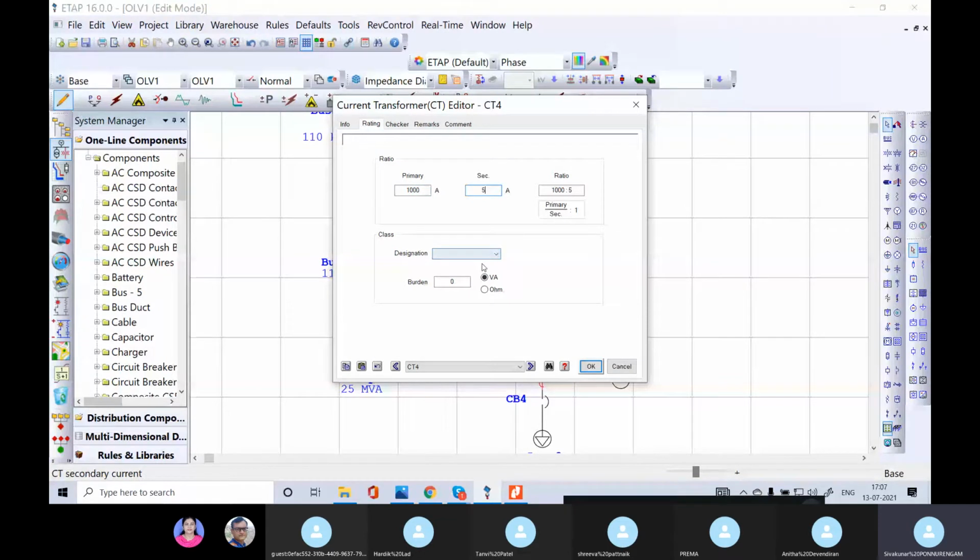So 1000 into 10, that is 0.110, and 1 to 10 is available.